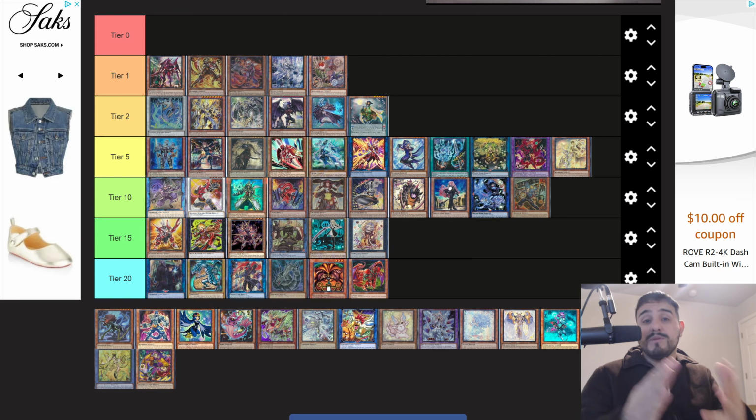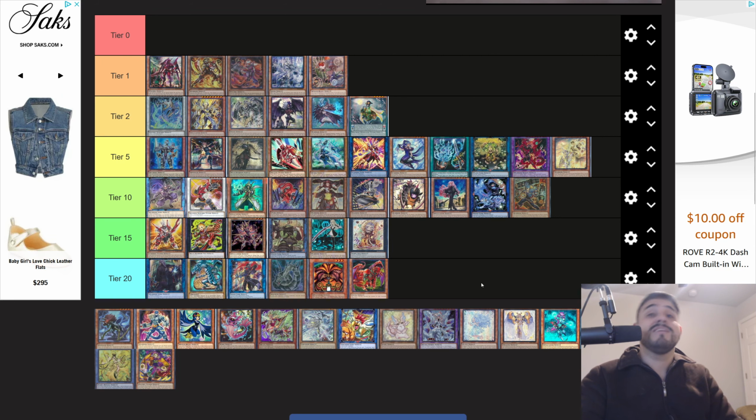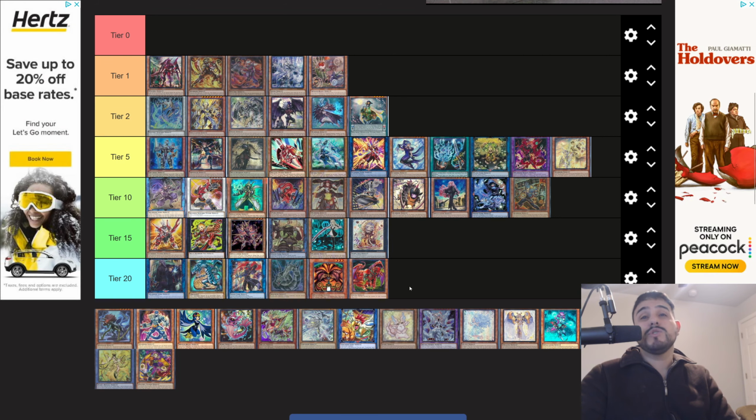But it's hard. Let me just tell you that you lose to a lot of things. Imperm on Grand Master when you're declaring an attack. I've been there, done that, got the t-shirt, never again.